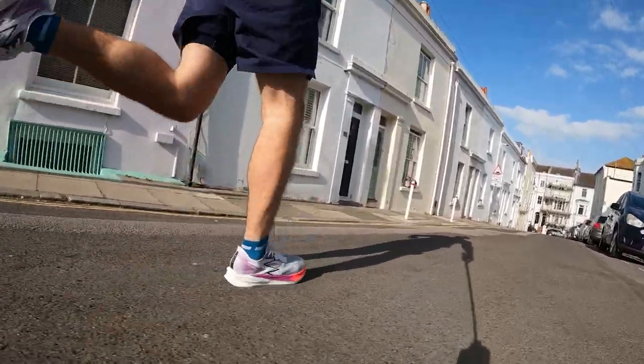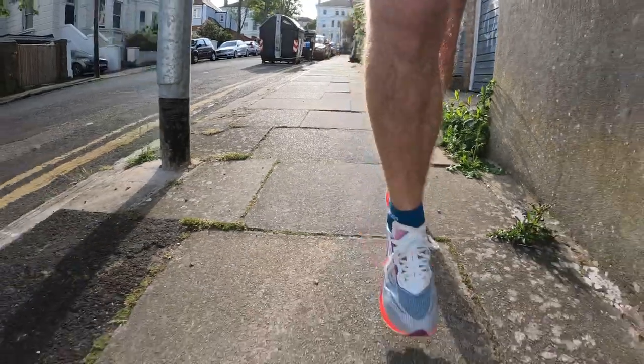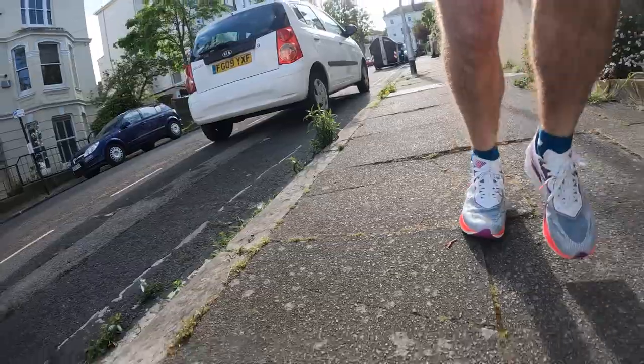My verdict on the 361 Flame after a first run is that it's a very interesting and exciting shoe with a lot of promise. I'm definitely looking forward to testing it on more races at half marathon distance — I think it delivers really well. It's designed for all distances; I'd love to give it a go at 5k and 10k where I think it'd be brilliant, but equally I think it'd be fine for a marathon — the midsole is comfortable and not too firm over marathon distance. Overall it's a solid, good carbon plate shoe and I have high hopes over the coming weeks.